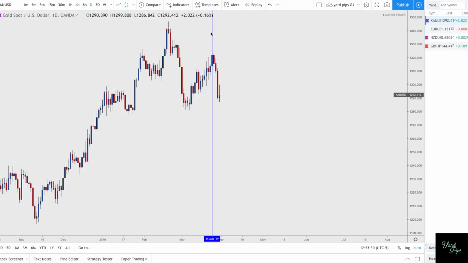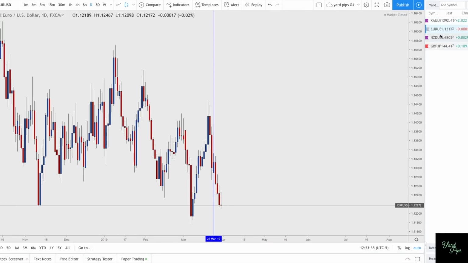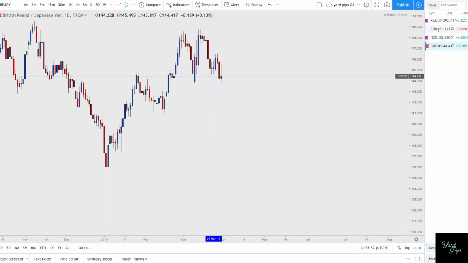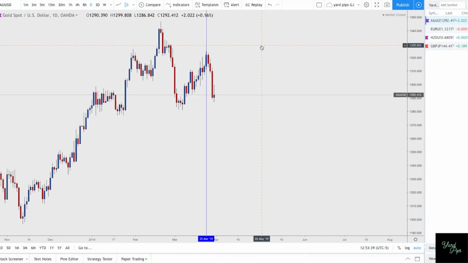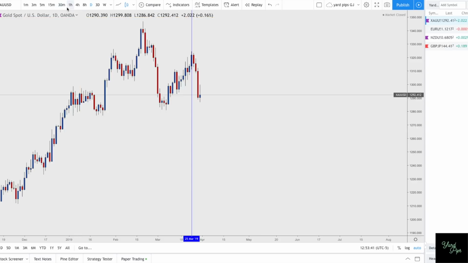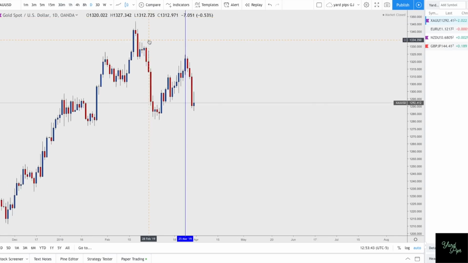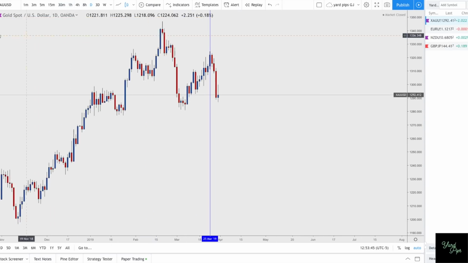I have this line right here on all the charts to indicate where the week started, as we will be only breaking down moves that happened this week. Observing on the daily, we have some clear information presented to us.